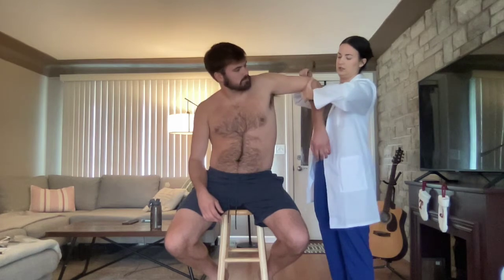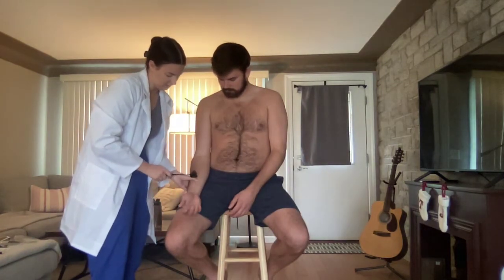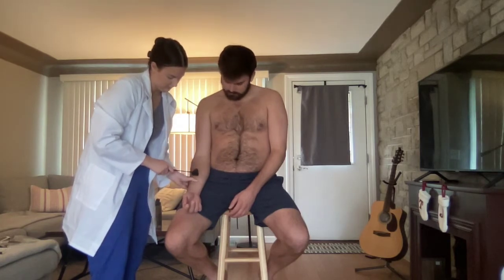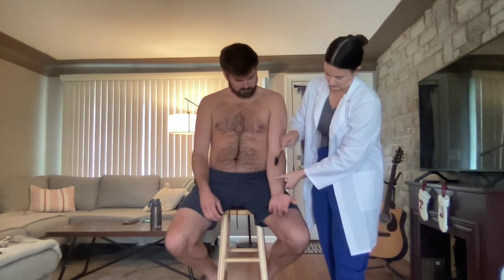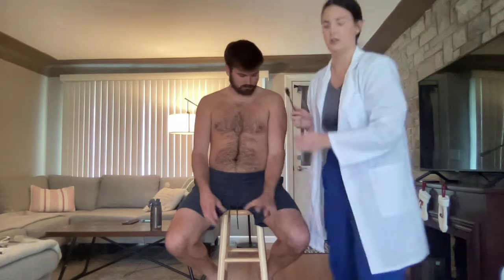All right, feeling that tendon, strike. Good. Okay. And now the brachioradialis. So we're looking for a little contraction at the wrist. Okay. That's good on this side. There we go. Good. All right.